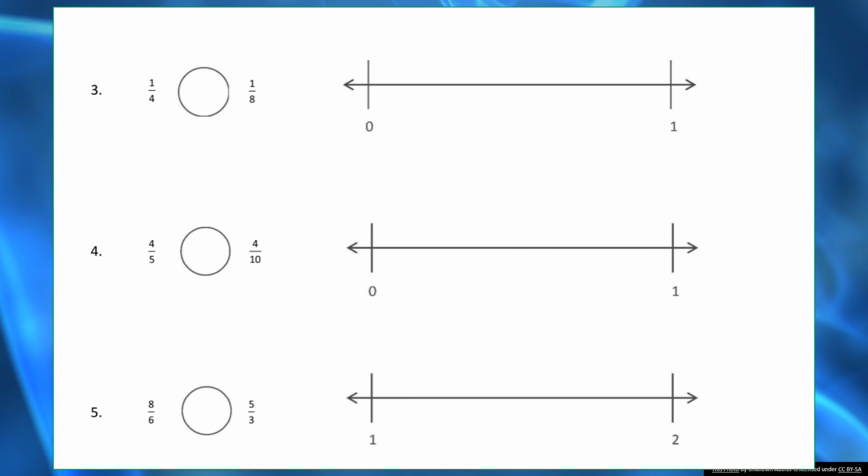And if you have two different color crayons, this would be a good time to use them for the partitioning. And I'll show you why. So that way you can see the difference between fourths and eighths. So we're going to partition the top of our number line into fourths. So let's go ahead and do that. And we're going to start right here, okay? So that's our first line. And we're partitioning the top only into fourths.